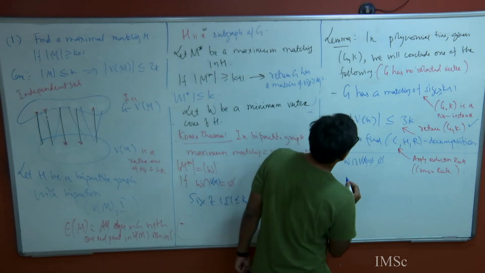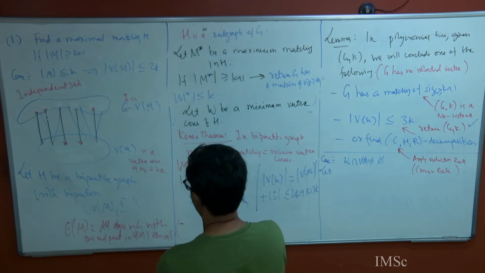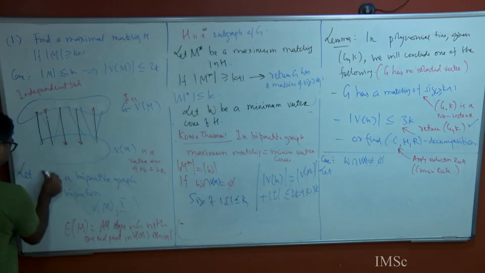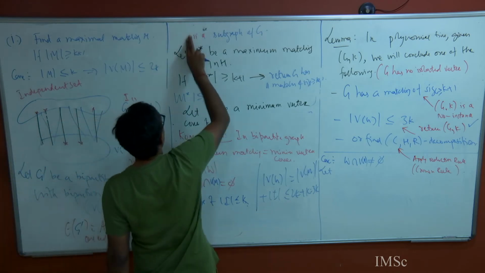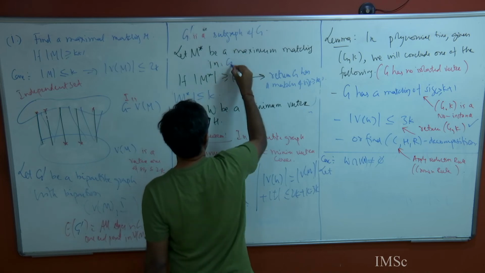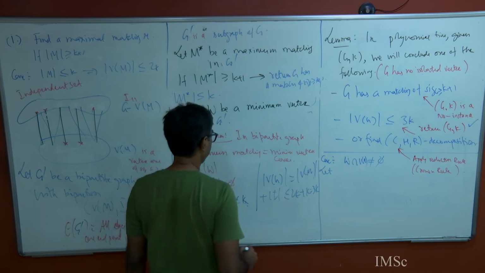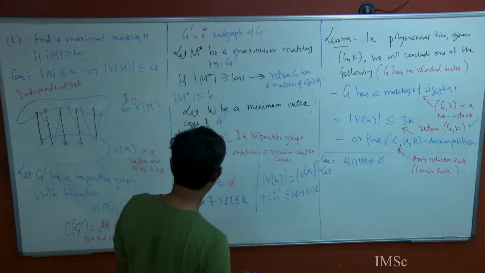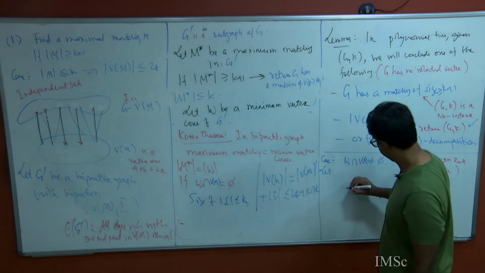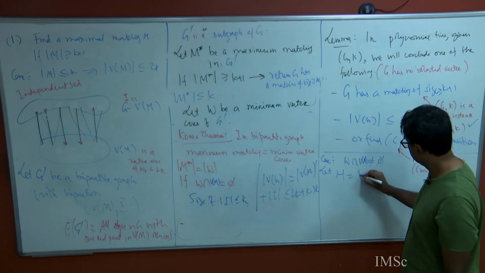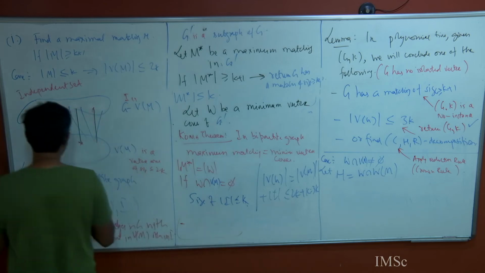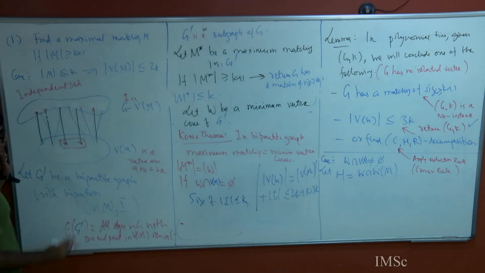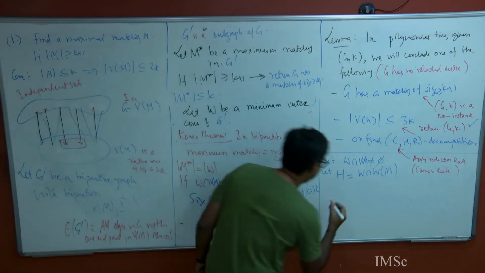Let, oh god, wait, this is just such a horrible notation. Let G prime be a bipartite graph with this edge set E of G prime. You will see why I did whatever I did. Now, I wanted to use H hat as W intersection V_M. So, what is my H hat? In this picture, what is my H? It is this one. And what is my C? The matching partners. And what is my C?